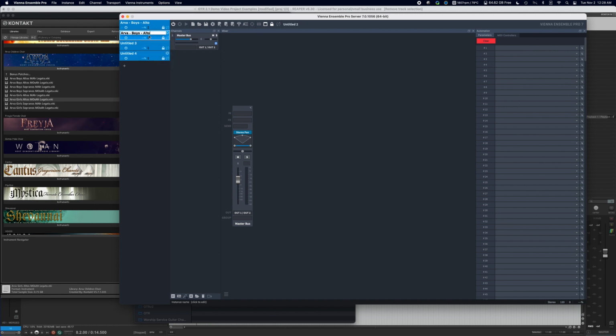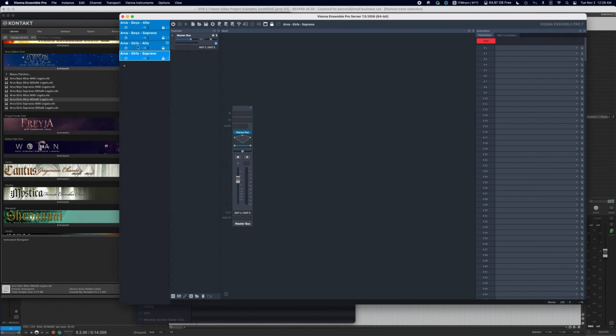I mean, truth be told, I would put soprano on top just because I'm kind of anal about making sure I have everything set up the way a score would. But we're going to do girls and then girls, soprano. So those are backwards. It's going to annoy me during this tutorial, but that's okay.